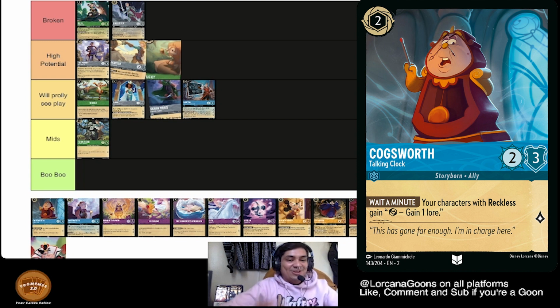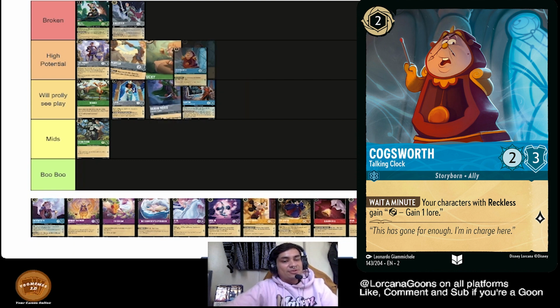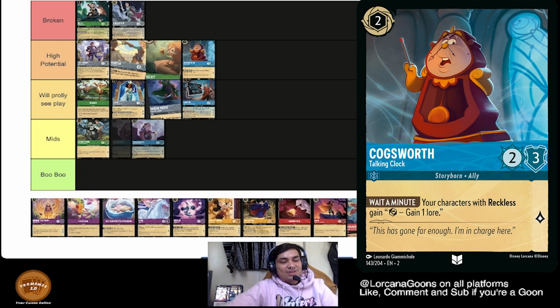You get to exert your Cogsworth and give your characters with reckless an effect that lets them gain lore. So I mean, now your big Maui on the field actually can gain lore if you have Cogsworth. It's a continuous effect actually. It's kind of good. I think because of the shift that we get with Cogsworth that was also revealed, this card is probably, I won't put it in high potential, because I feel like you have to combo it off with the other Cogsworth, the big one.